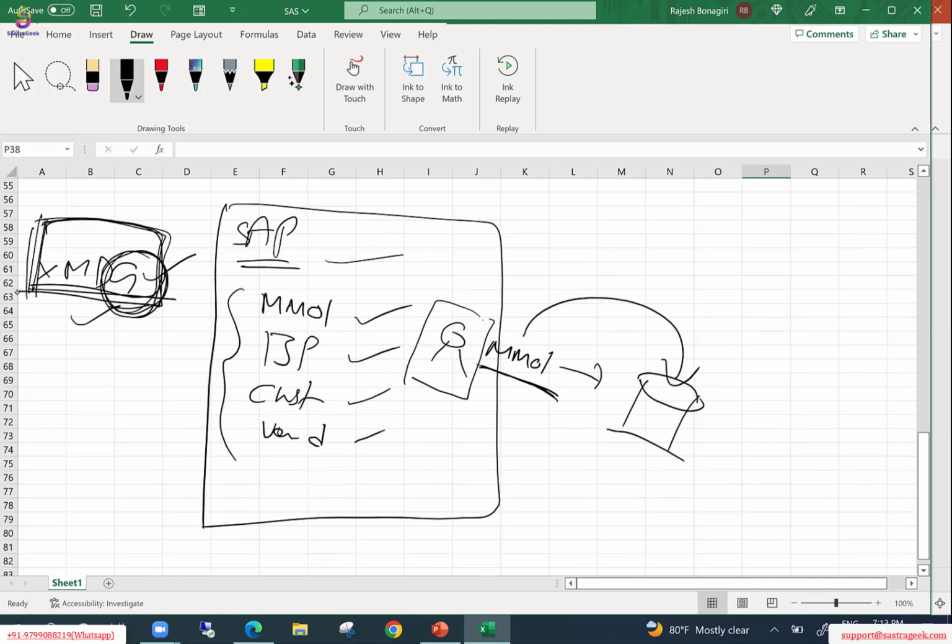So there is no in-between approval or review process for this master data. Hence, whatever is created by this person directly gets stored into the database table. And after that, if someone feels that this material is not at all required, then there is no way you can actually remove it. You can do an archiving, but that part comes later. The first point is, why do we want to create unnecessary materials if they are not at all useful?